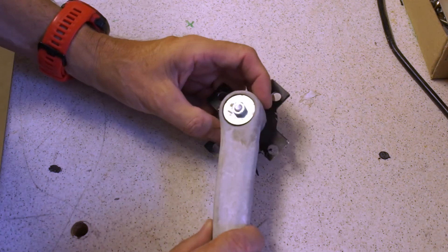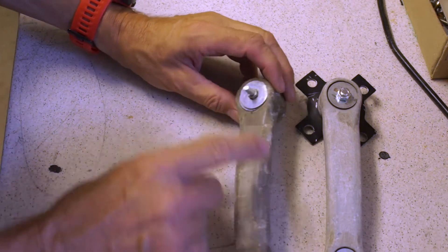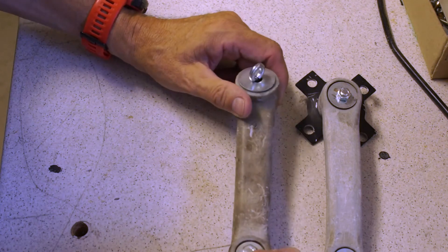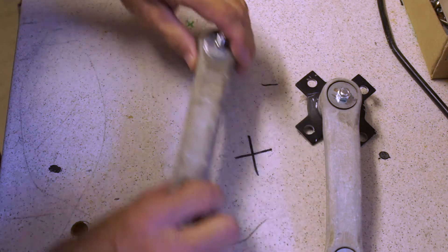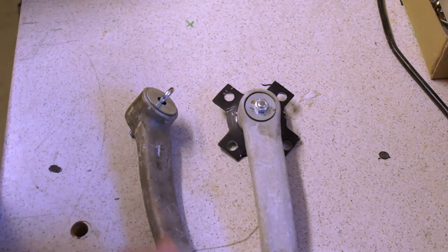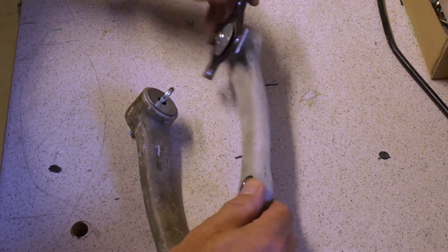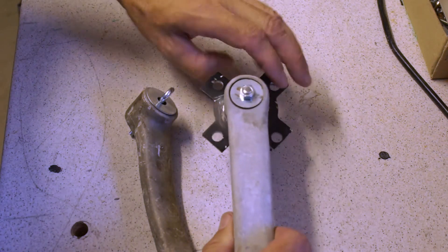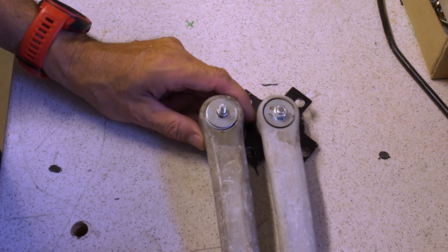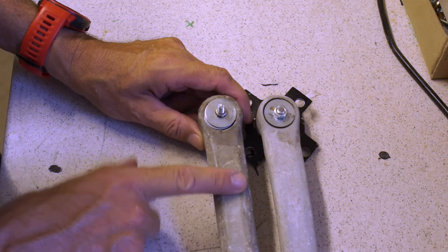The next task is the paint. The original untreated surface has some ugly rubber coating that I want to get rid of before painting. I'm using 180-grit sandpaper. I protected the threads simply with washers and screws through the holes. Now the task is to get the coating off — one side is already done, I'll do the other now, and then let's paint it.